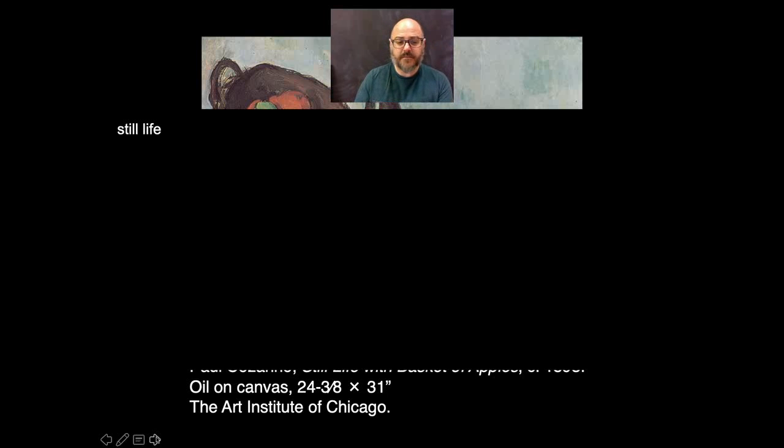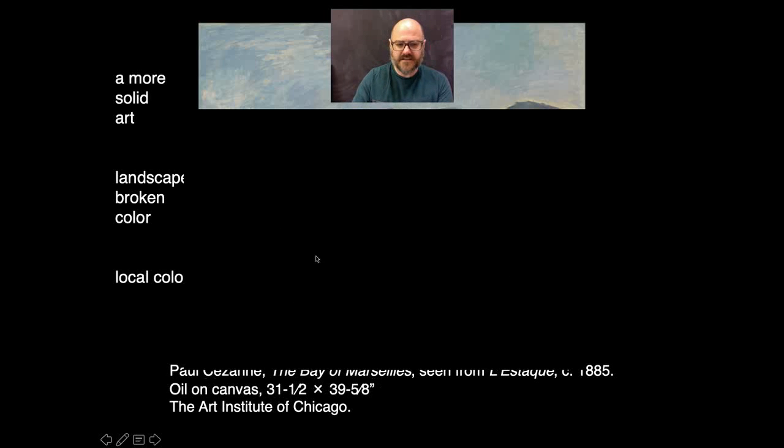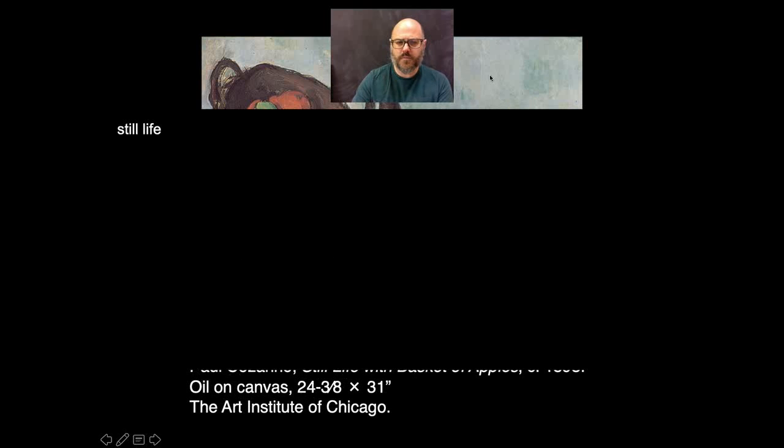Well, how is it like a landscape painting? This table starts to look like the ground that he was painting in this landscape, right? Very, very similar. The wall back here is no longer a wall. It almost starts to look like sky, like space, like air going back into space. And so it really defies your expectation. And the basket itself looks like a mountain almost, or this bread is stacked up just like stones or a rock. And so similar to this, like his landscapes look like still lifes, his still lifes look like landscapes.